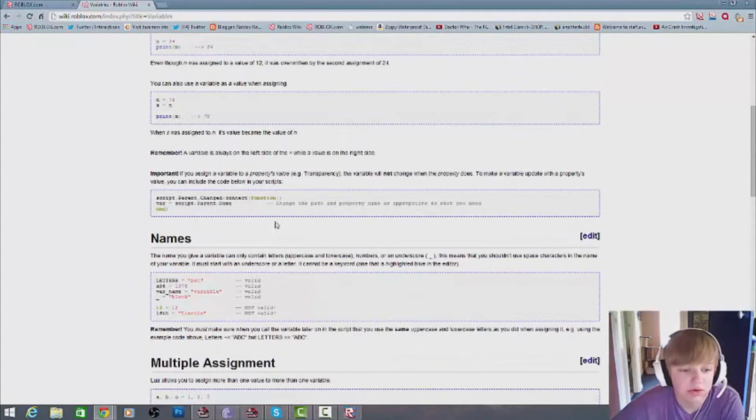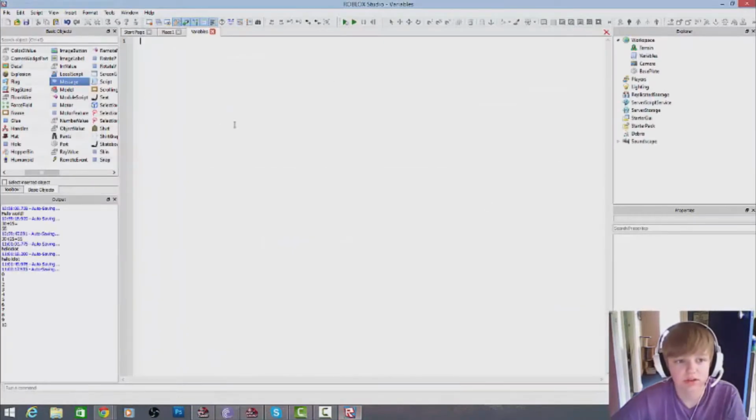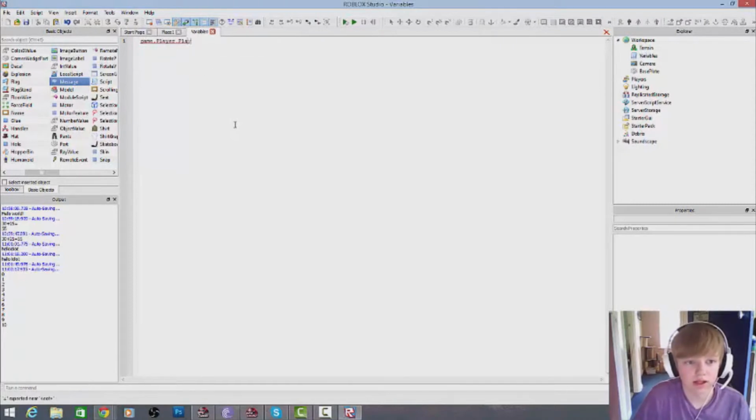But you could assign anything to a variable. So for example, if you wanted to assign my name when I joined the game to a variable, you would do this: player added, which is a function, connect function. I forgot to put the player.